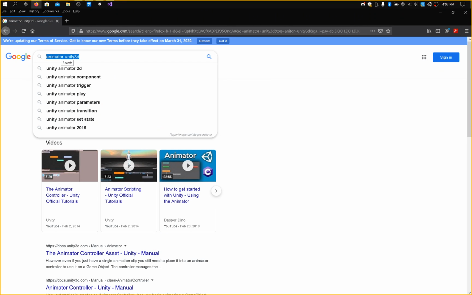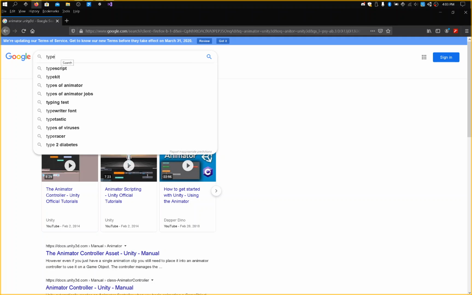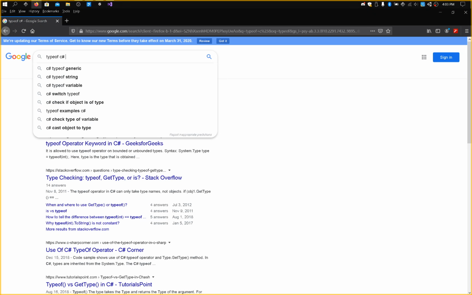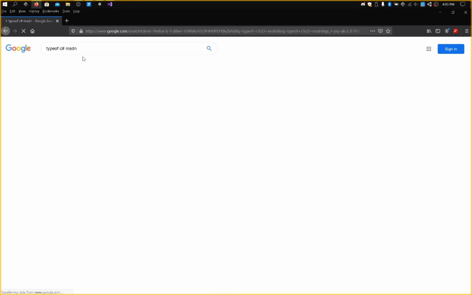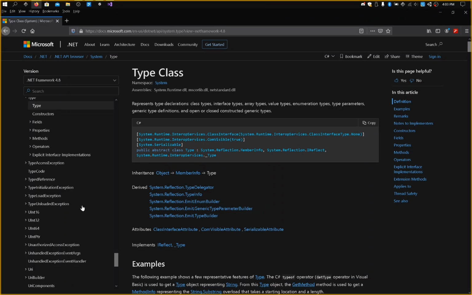You want to know what typeof does? Typeof is a C# thing. So you say typeof, and there it is, C#. Look at the MSDN, so we're going to postfix this with MSDN. There you go. Docs, perfect. And then go ahead and read that if you want to know more about what that does.